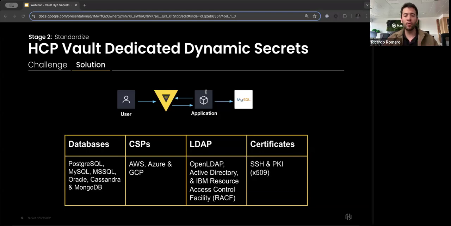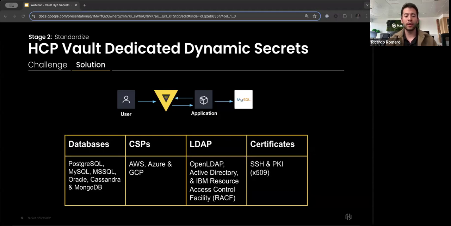So in this case, we remove that risk, and instead what we do is we tell those applications to talk to Vault, and they request those credentials from Vault. And the leasing mechanism makes it easy to roll out those keys every time these applications need them, right? Then we also have integration with the major cloud service providers like AWS, Azure, GCP, and others.